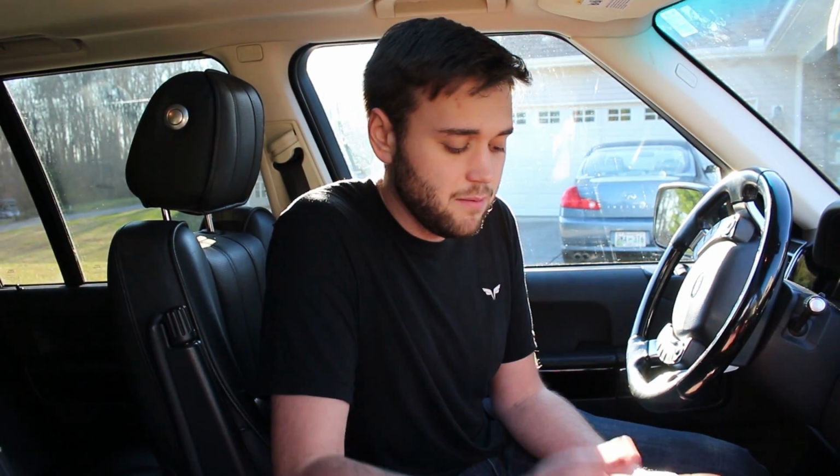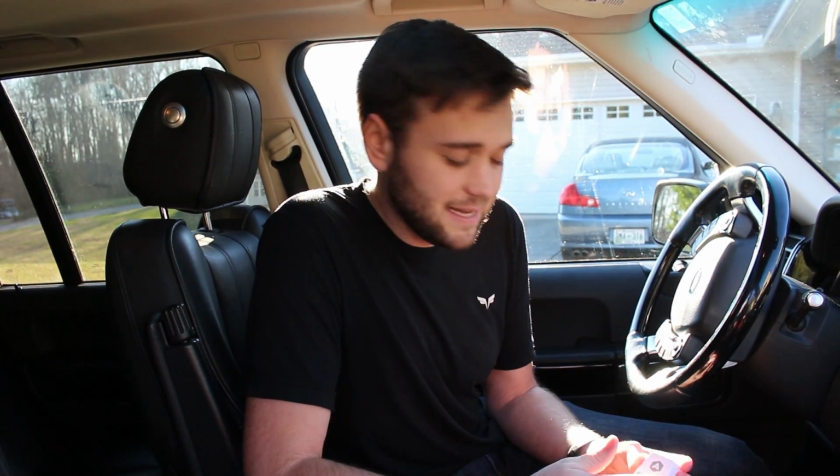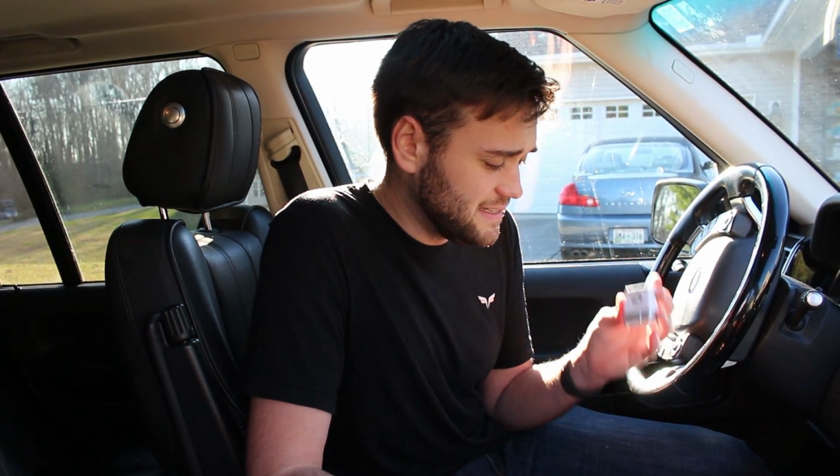So with that, it could be a height sensor, it could be the compressor, or it could be the air struts. Really, there are so many different things with the air suspension that can fail that it's really hard to keep up. So with that, I have this little thing right here. This is Automatic. You plug it in down there, connect it to your phone through Bluetooth. Over time, everything syncs, all of the fault codes come up, pull up on your phone, and it's pretty cheap and simple. Now, you obviously can have much nicer code scanners and ones that can do way more than this thing can, but for the price, for everything that it does, I prefer this thing. It just sits up in there.